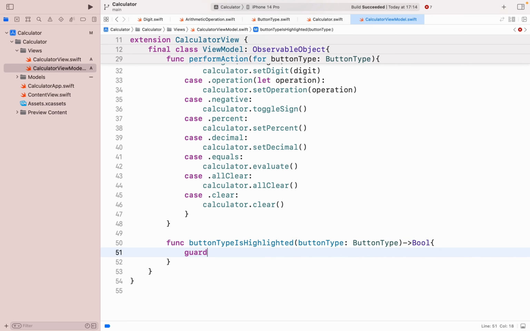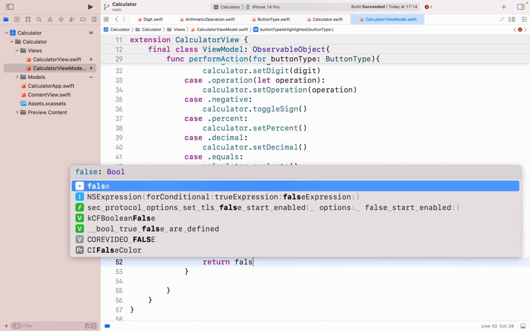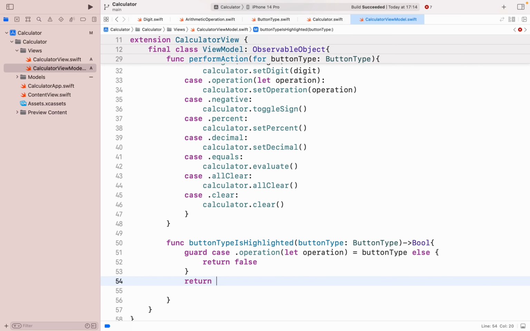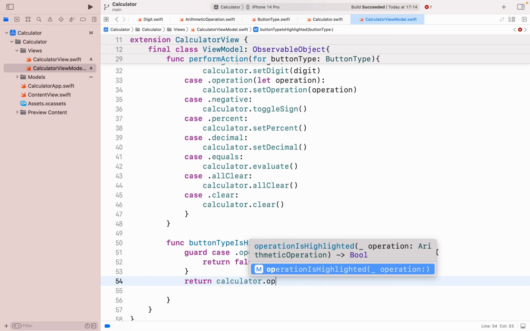So we have guard case dot operation, and we have let operation button type else, here we have return false. After that, we have a return calculator dot operation is highlighted, and we pass the operation here. So let me just fix this one, and we have a button type here.